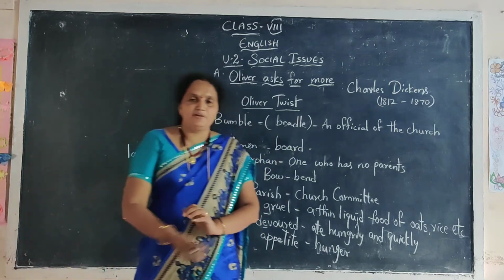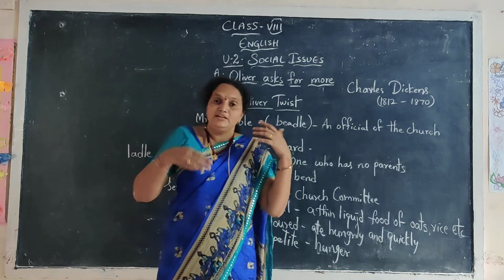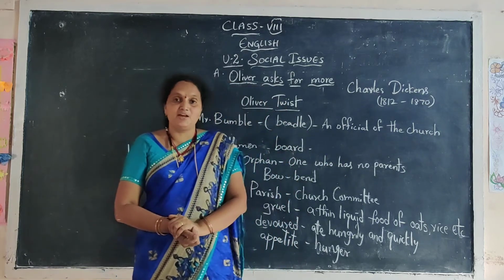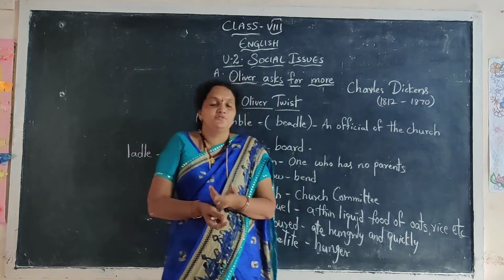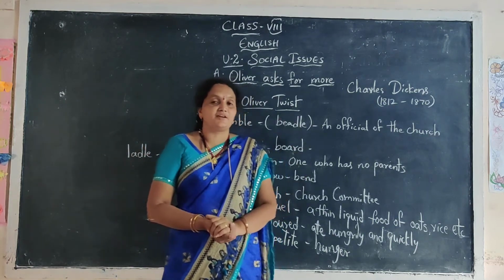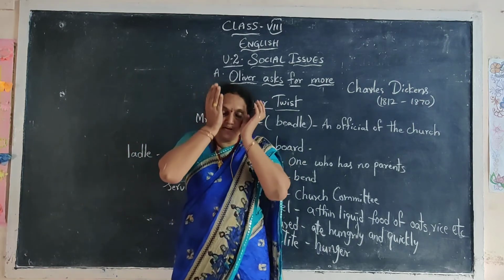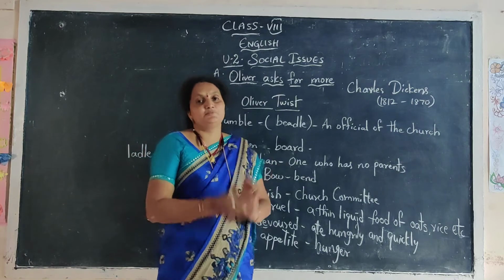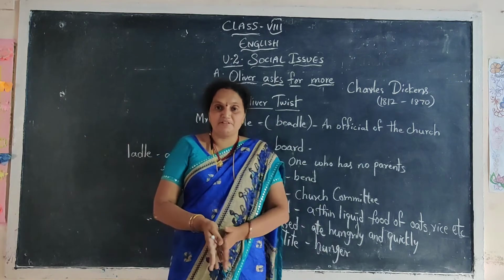Now, when he was brought there, Oliver didn't know why he was called there. He didn't even know whether he had to laugh or cry. What to do, he did not know. Because he was afraid, tears were coming, and he was just wiping his tears and went along with Mr. Bumble. There in the whitewashed room, eight or ten fat gentlemen were seated.